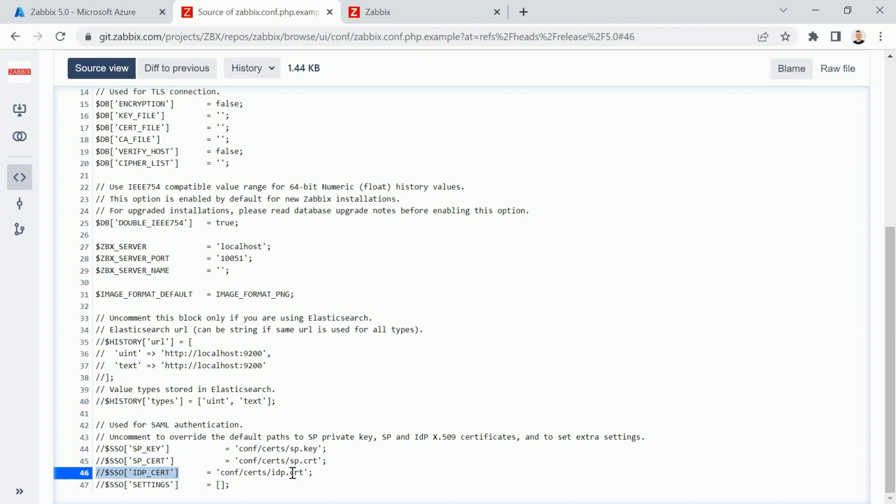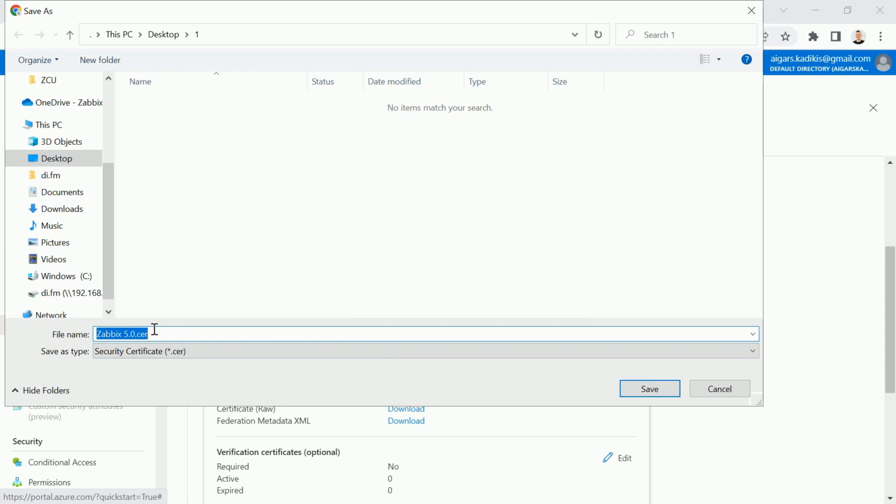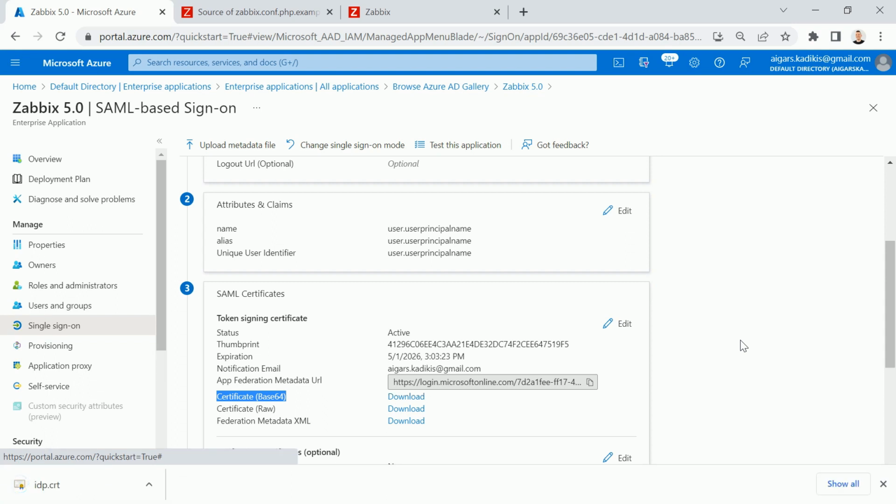And what's good here, just to not make any mistake, we will copy the exact file name that Zabbix expects to have. So copy the file name to the clipboard. Now we'll go back to here and download this file and put exactly this file name. So we have less complexity. If we respect the whole default naming system, it will be much easier. Save. Okay. And the last step is to get this file to the server.